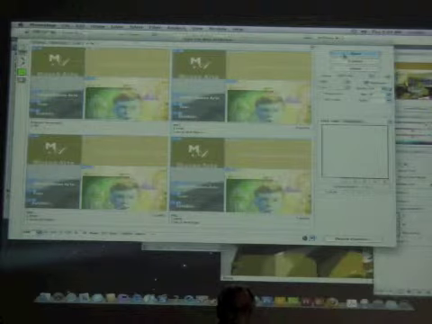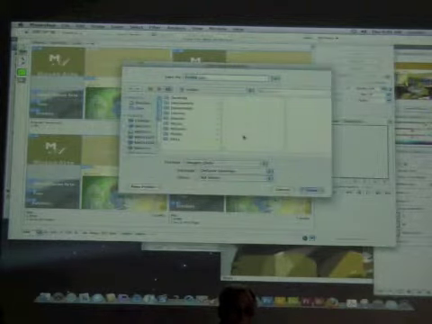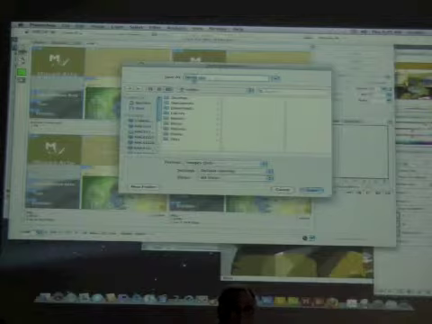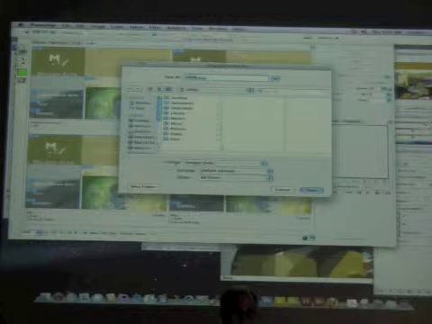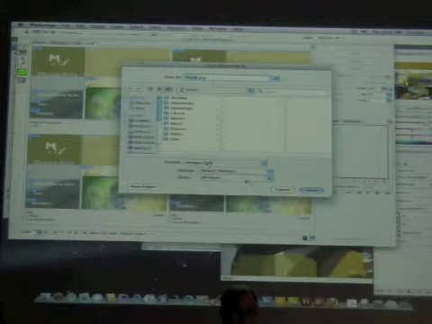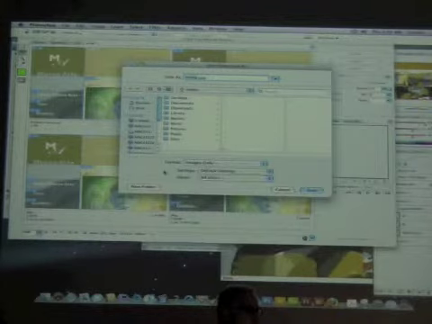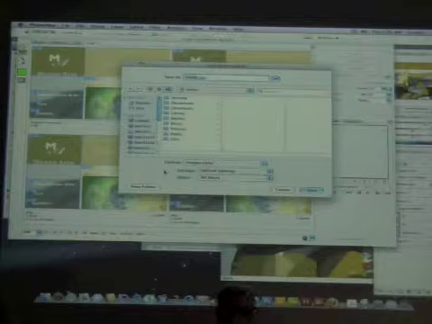Now when I'm ready to save this, watch what I have for options. It's going to name it Home JPEG, but notice that I have the format options. It's going to name it Images Only. I have a choice: do I want to select all slices or selected slices? If I make a change to an individual slice, I can save just that one, or I can save all of them.